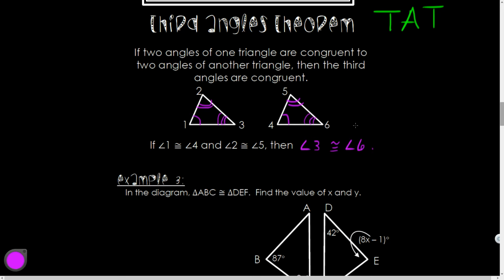Now, eventually we'll do a formal proof of this, but does anyone know why that would have to be the case? If I know that the first two angles of two triangles are congruent, why would the third angles have to be? Yeah, you're on the right track. They're the only ones remaining, kinda. Now, what do I know that all three of these angles add up to? 180. And so if I already have these two as fixed values, the third one can only be a particular thing. It's going to be whatever 180 minus those two is. And the same thing for over here. This one is going to equal whatever 180 minus these two is. And so these two things are set. There's only one possible number that would add to the other two that would equal 180.